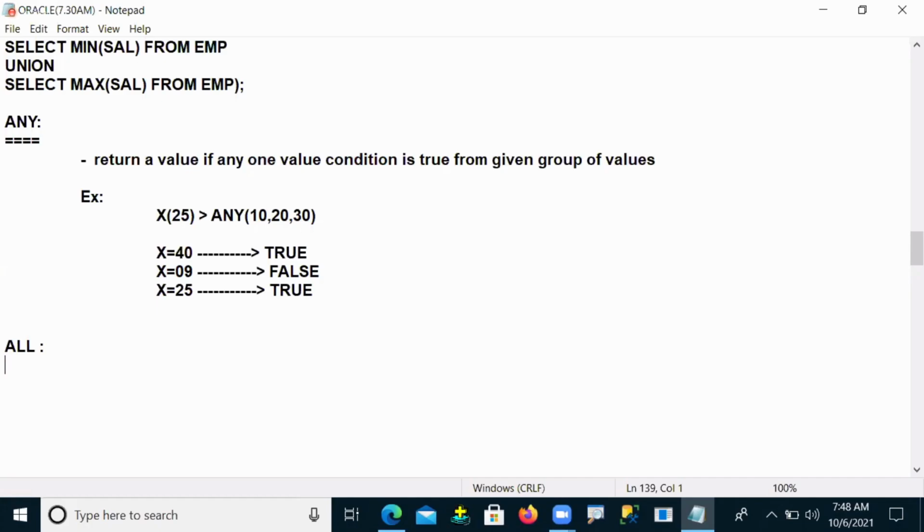Next one is all. All means what now here, guys? It returns a value when all values are true in the list.